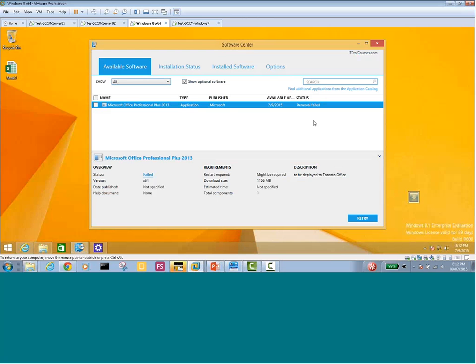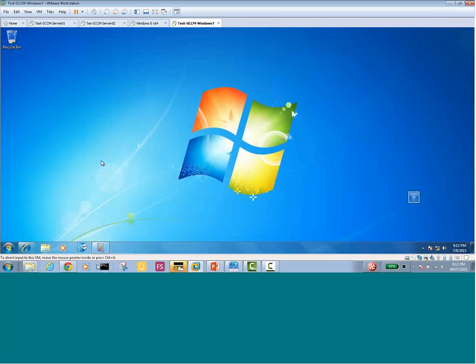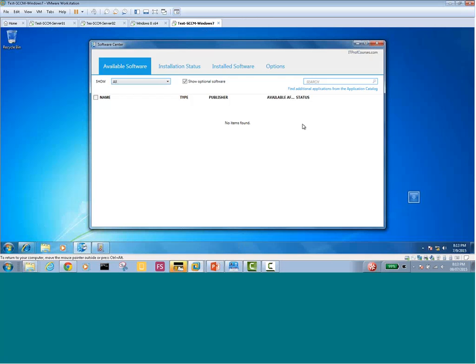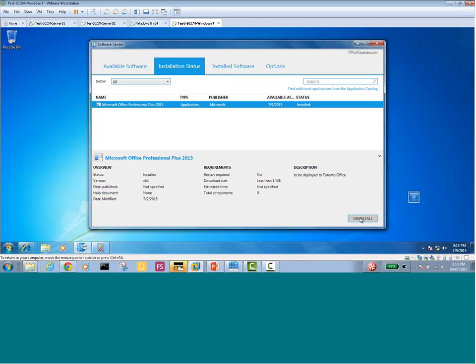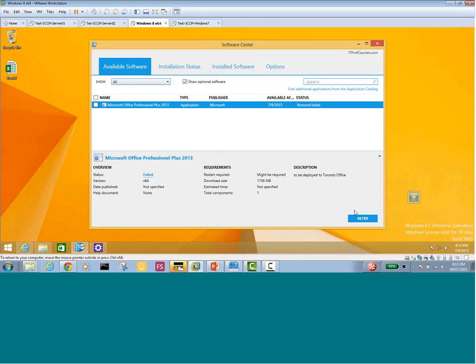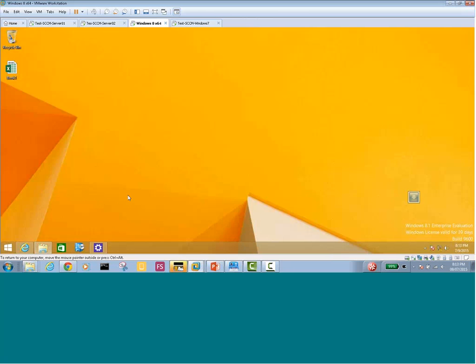So it's supposed to show that, as long as it has updated that path change in SCCM. If we can only hit on trial, we can just wait for that option to be implemented. Oh wow, Windows 7 is grayed out. I cannot uninstall. So the path did not reach here, or the update or policy did not reach here. No, because you have a new policy now and it is unable to find the old policy.